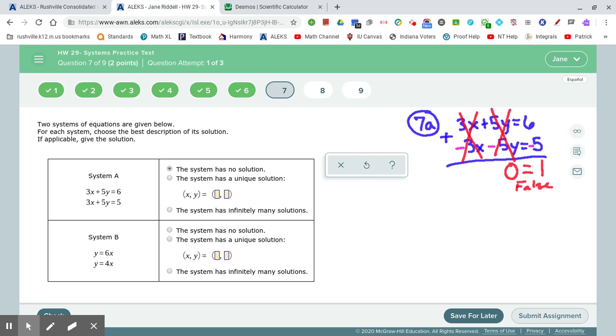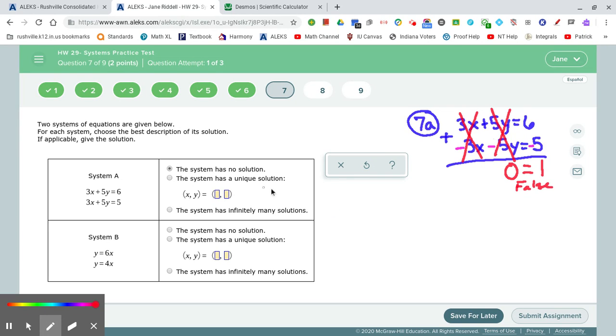So think about what this means. This means if there's no solution, these two lines never intersect, they're parallel. Well, yeah, that makes sense. These two equations are basically the exact same. Everything's the same over here, but their numbers over here are different. So that means that they'd move the same way, but they start at a different place. So they will never intersect. Again, I know that because both of my variables eliminated, and I was left with a false statement, so that was a no solution.